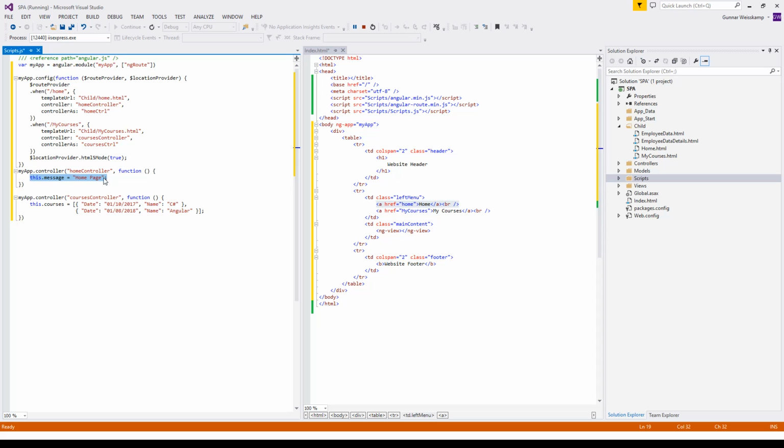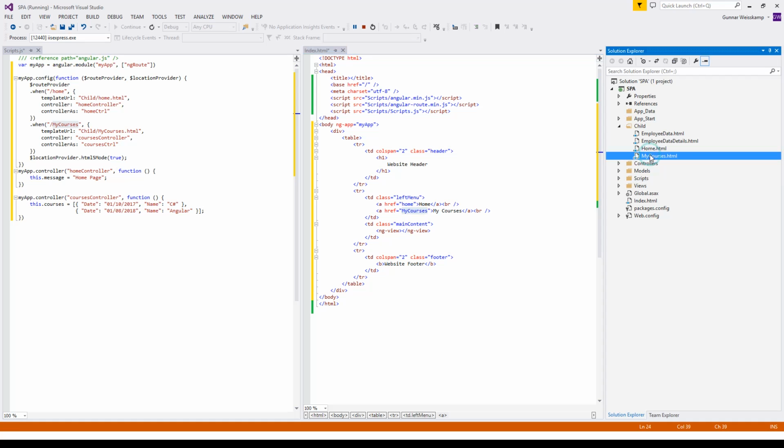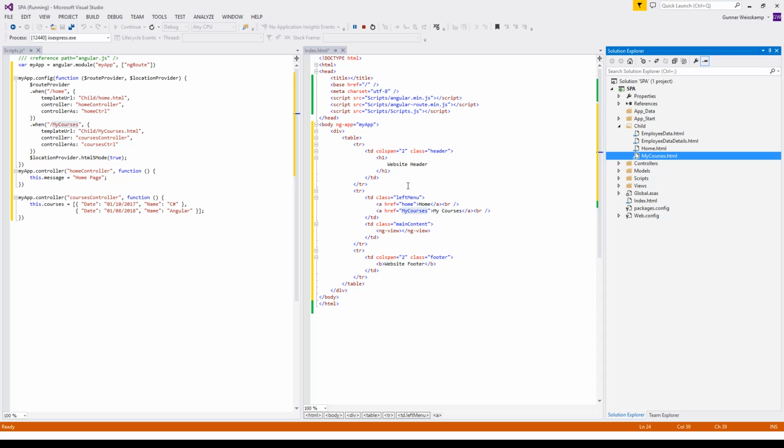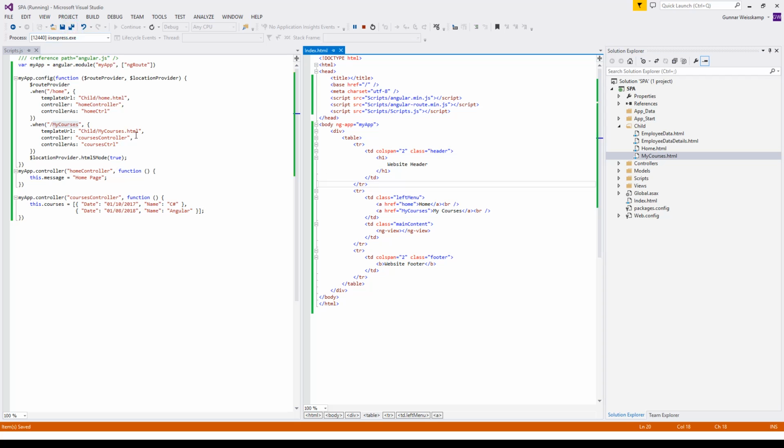We've got two directories that we're going to demonstrate here initially, and so this my courses will function when you click on this guy here, and it'll call the my courses HTML over here. Okay, let's just get rid of him for now. Let's not get everything too confused. And the other properties of this are the same as the one above it. It has its own courses controller, which is here.